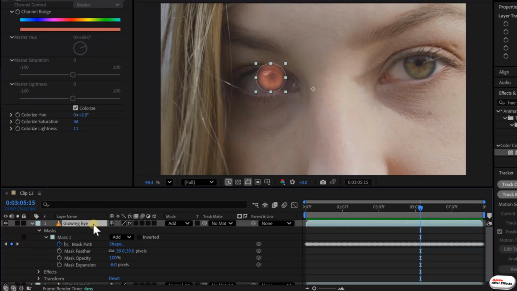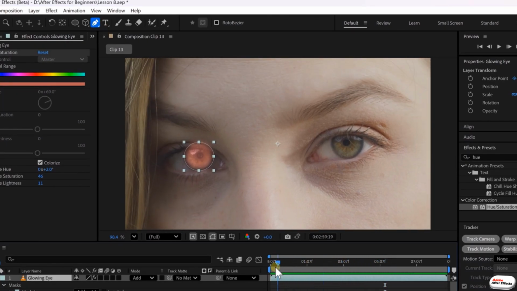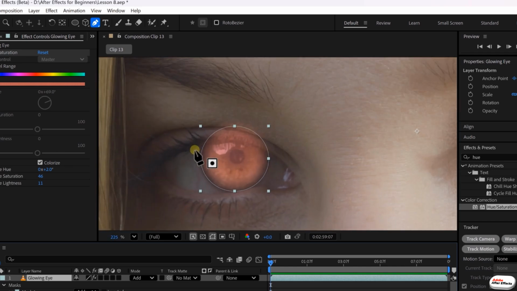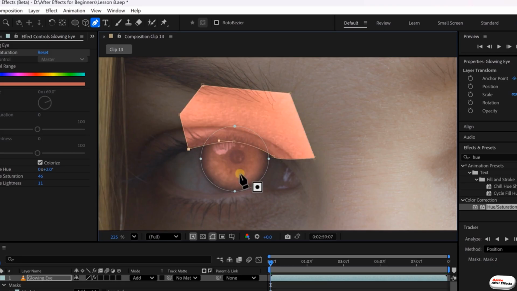With the clip selected and not having your mask one selected, I'm just going to take the pen tool and draw a second mask, but I'm going to make sure to be at the start of my clip because we're also going to track that. And perhaps zoom in a bit more, and I'm just going to draw a mask like so around her eyelids, the part that I want to remove from the other mask, and the other points can be pretty rough, like so.